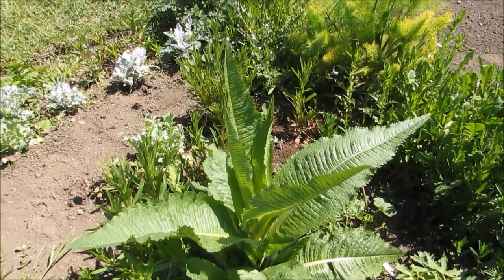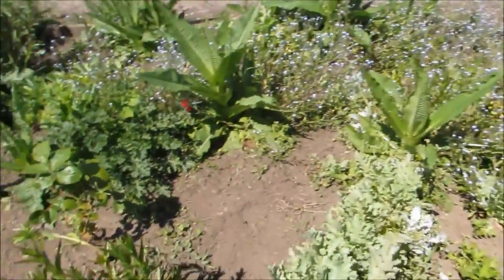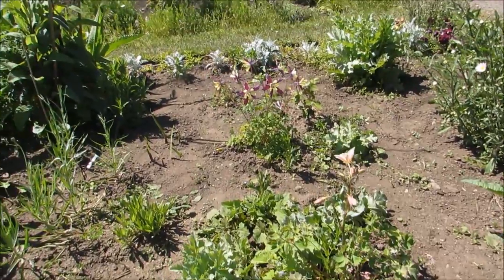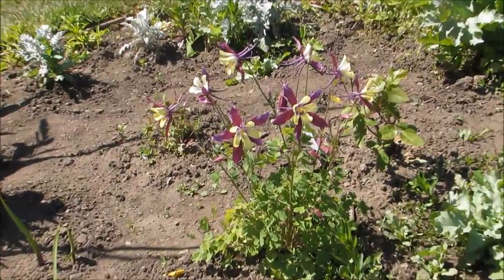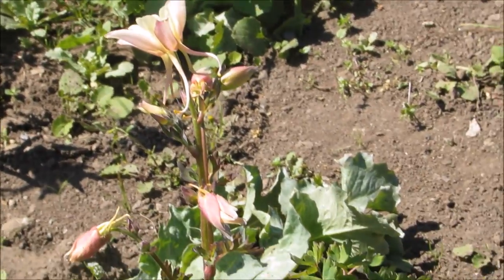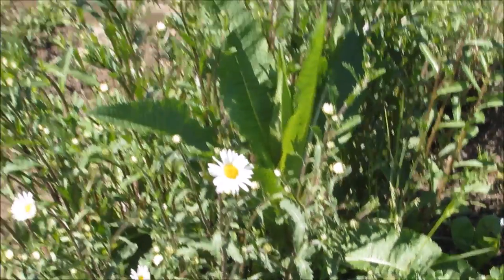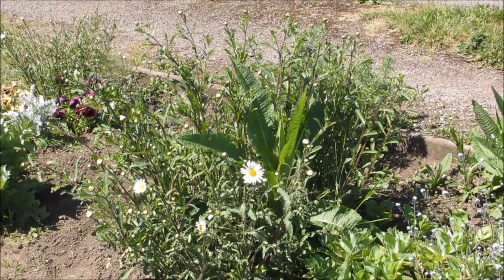So what else did I plant in here? Sorry about this. It's Aquilegia columbine. The other ones are flowering over there as well. Very pretty, different colours. There we are, and I've got one in the middle as well. I think it's of a similar colour to this one here. Then we've got those white daisy type flowers, which are oxeye daisies.